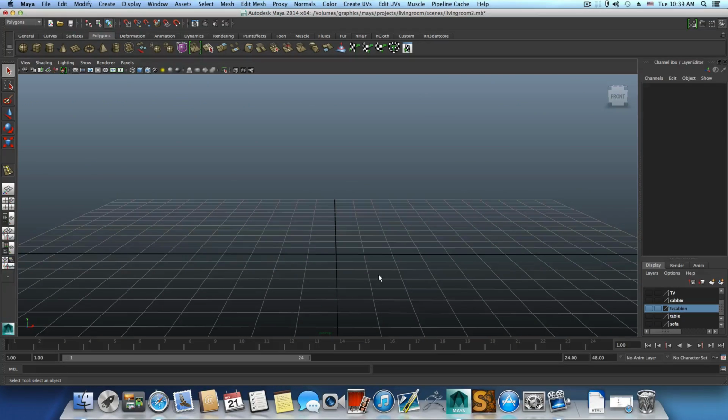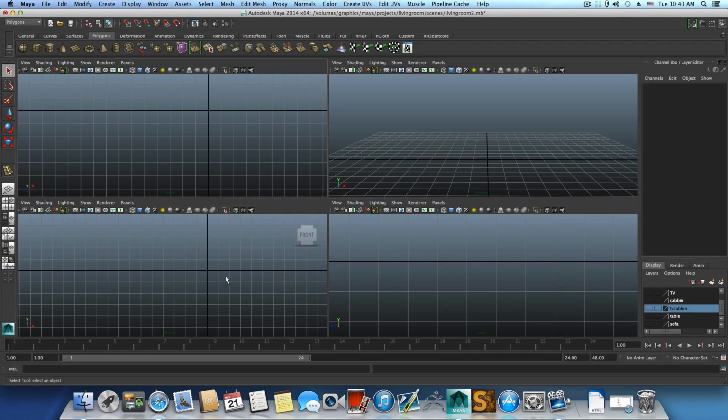And this time we're going to create a table. Now this tutorial will be created from two parts, which actually both of them will be in the same part, but one part is modeling in Maya and the other one will be used with Adobe Illustrator. Okay, so let's start with the front view.